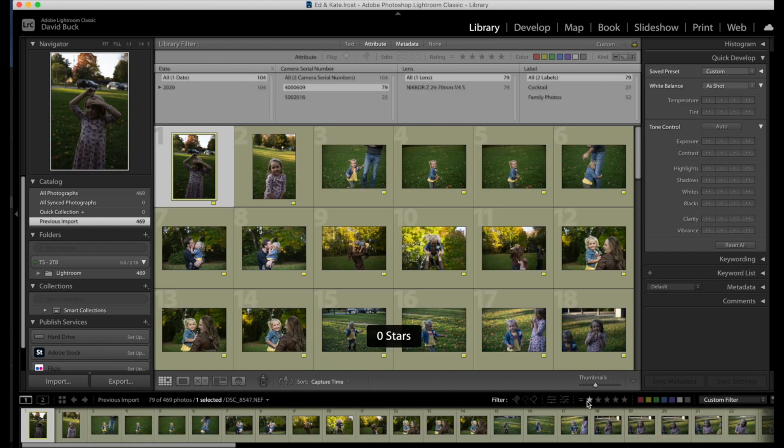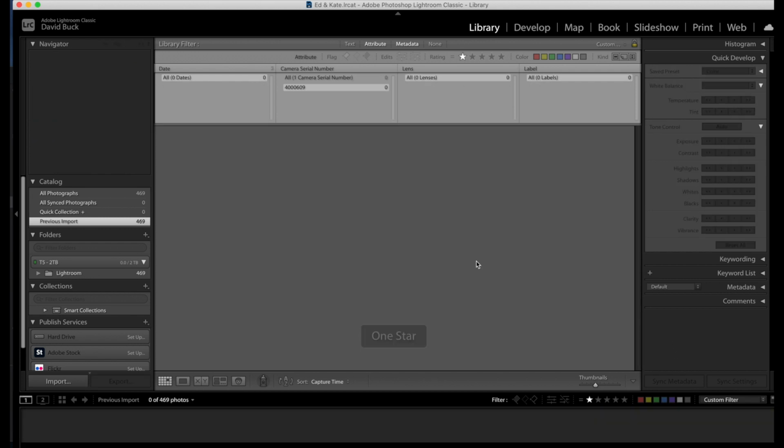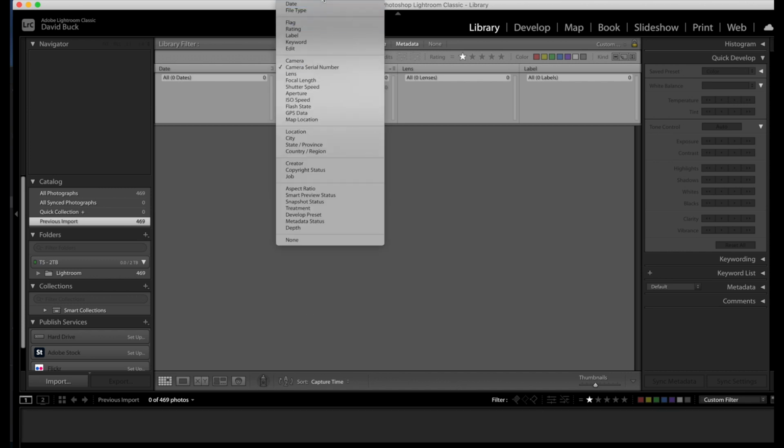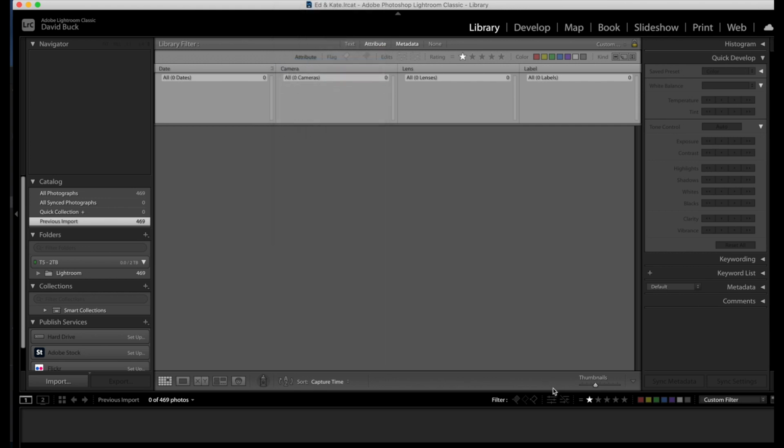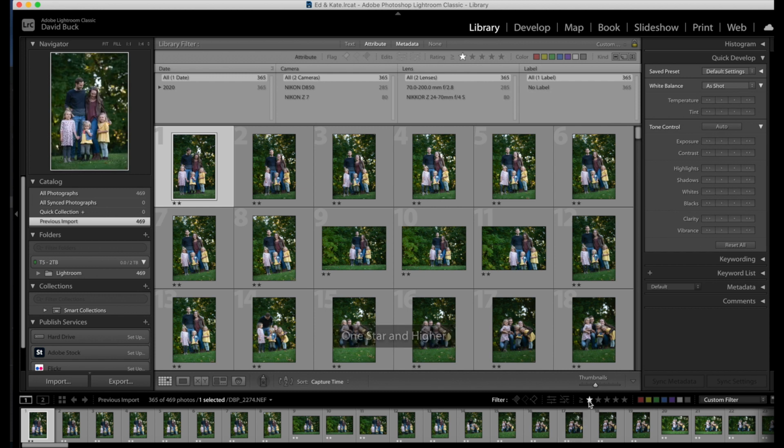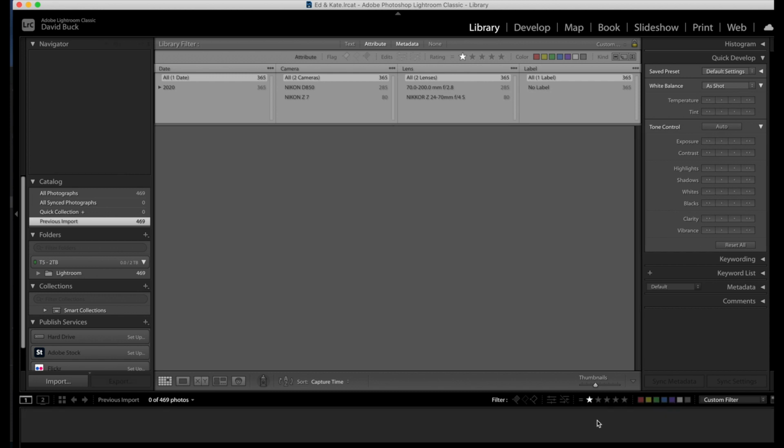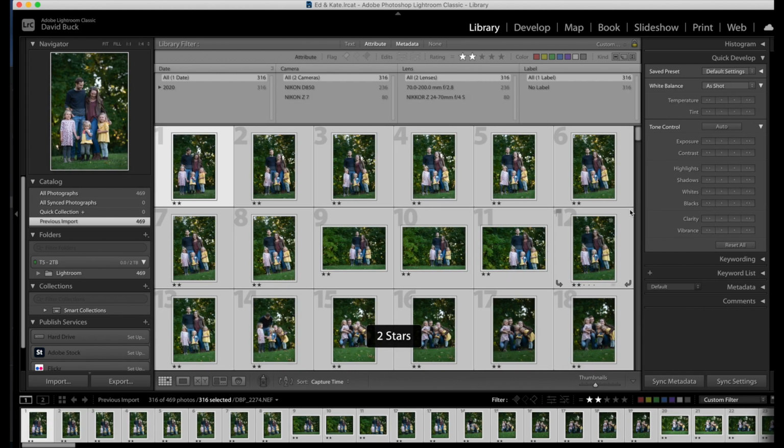Okay, so here we start, and we are selecting our images. Alright, we're going to start by selecting our 2-star images.